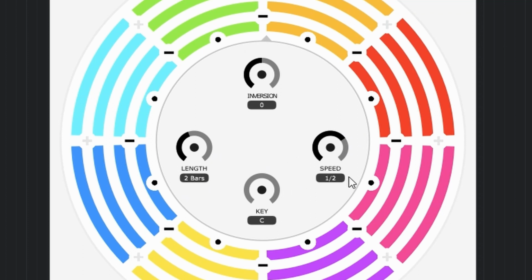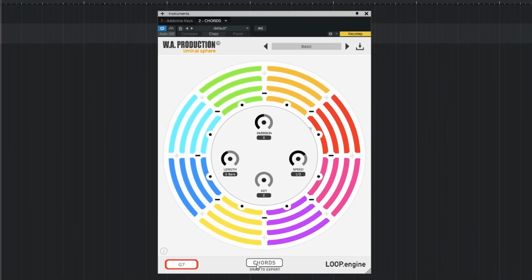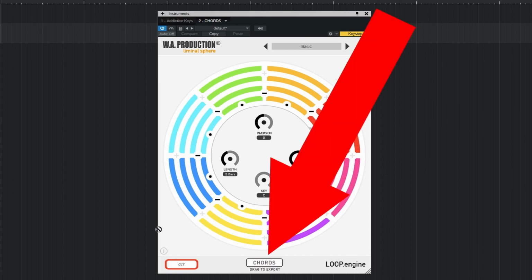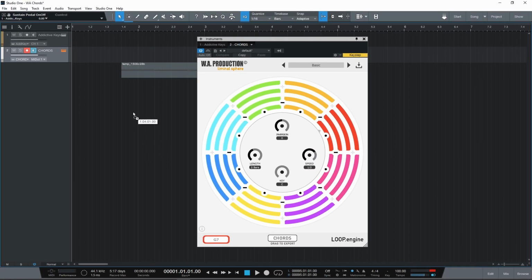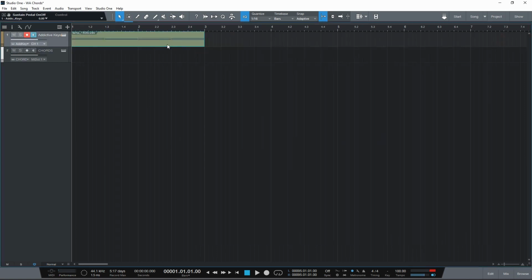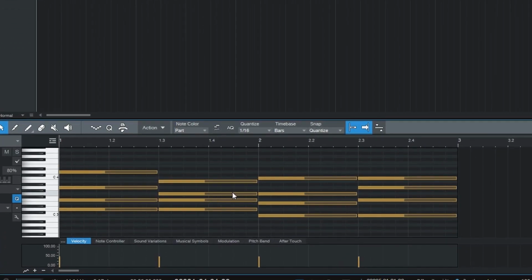Here we can set the speed, and here we can change the key. Once we're done editing in Chords, we can use this button down here to drag a MIDI file based on what we've done in Chords into our DAW, and then using the MIDI we can make some more detailed edits, and that's basically all there is to it.